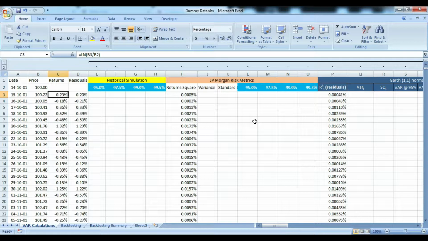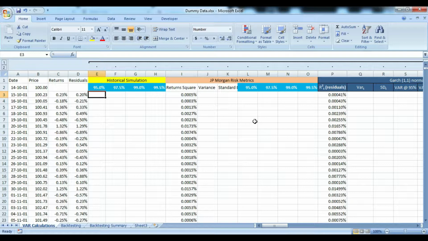If we are standing at a 95% confidence interval, we are 95% confident that our losses would not exceed the VaR percentage on a particular day.